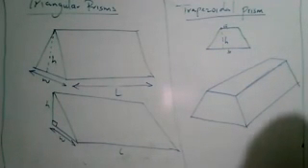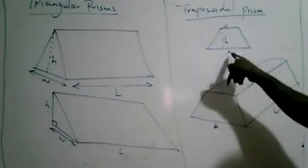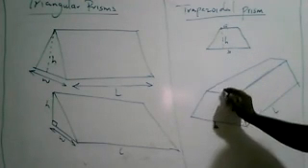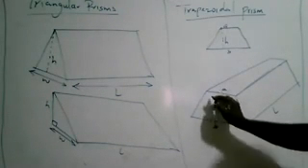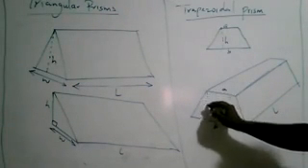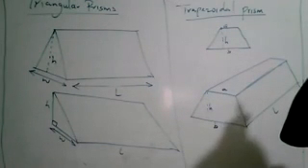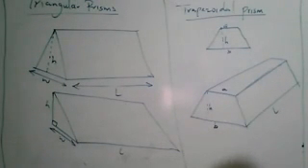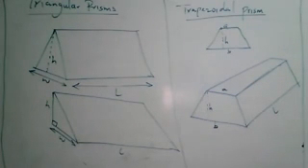So you have the same information. You have your length, that is the length of the prism. You have B, which is this B that you have here. You have A, which is this A that you have here. Then, of course, here you also have H. So all of this information helps you determine a prism.